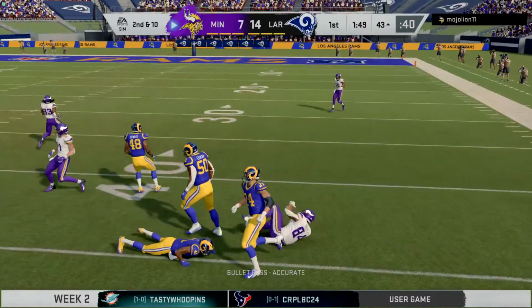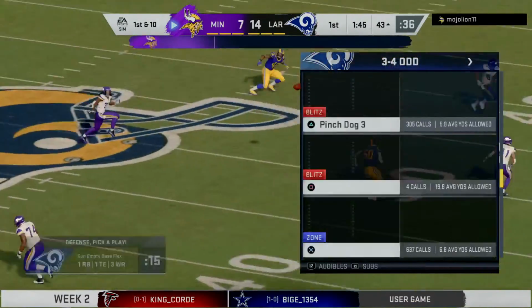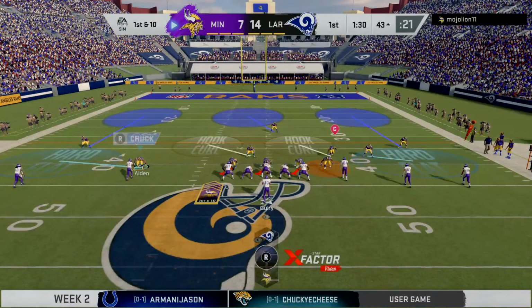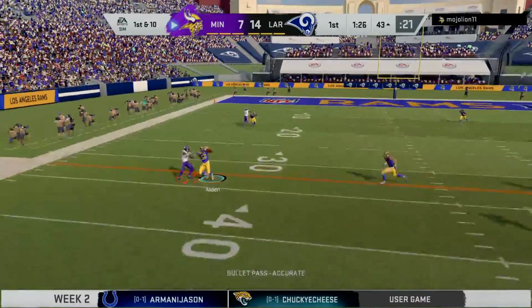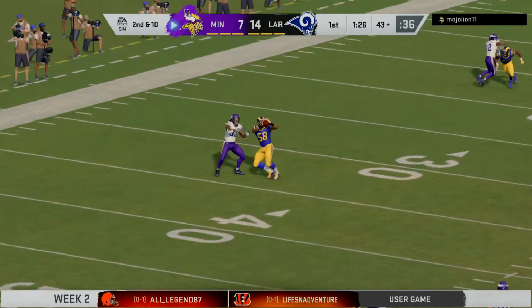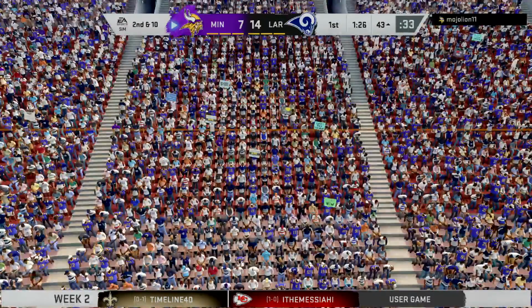That's caught by the tight end, Irv Smith Jr., and this is going to be another 1st down as the tackle's going to be made at the Rams 43. So from Rams territory now, it's 1st and 10 at the 43. Now, meanwhile, a pass that should have been intercepted, but it winds up falling incomplete. Dalvin Cook, running back, the intended target, and that'll bring up 2nd down.